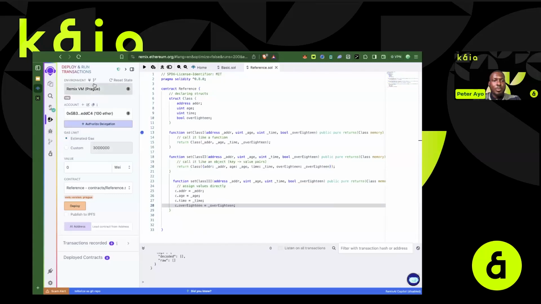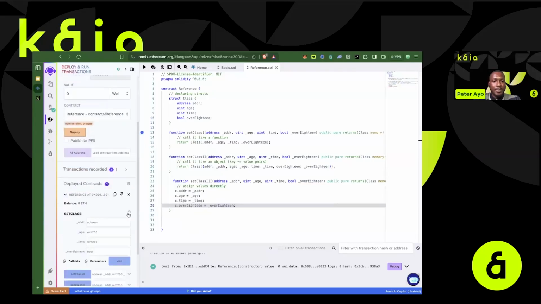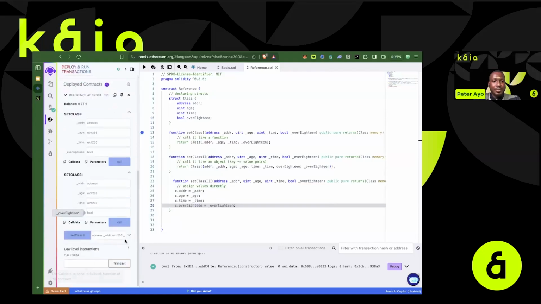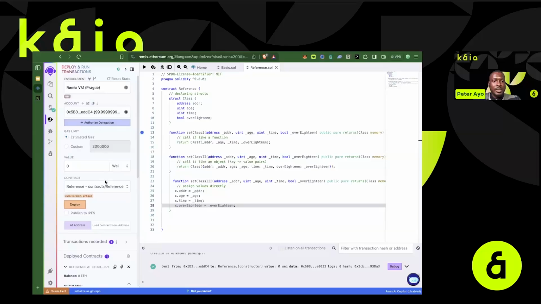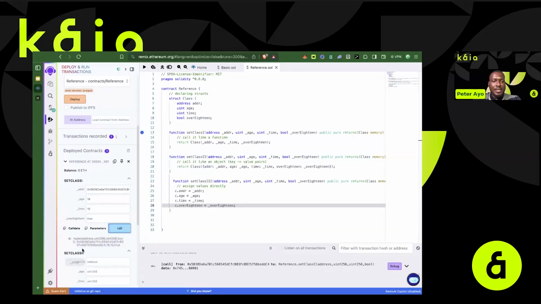If we deploy this in our Remix VM, which is local, we are going to see the first part and also the second part and also the third part. So if we want to do the same for everything, I think we can just copy age 18 time. And as you can see, it sets all of these things to each of the respective fields in the struct, right?